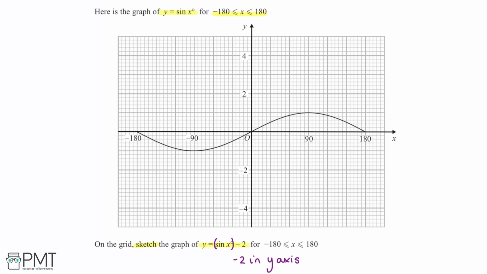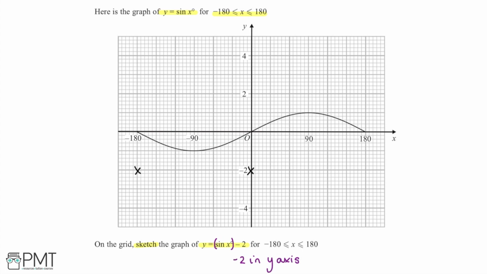A way that I like to do this is go through and plot some key points just to make sure that I can draw a smooth line through all of them. So if I take, for example, the origin point, I'm going to need to move this point on the graph down by 2, and that's going to go to the point 0, minus 2 here. So I can just plot that on. And then similarly, if we go back to the start, this point is at 0, we're going to move that down by 2 as well. And that gets us to here.